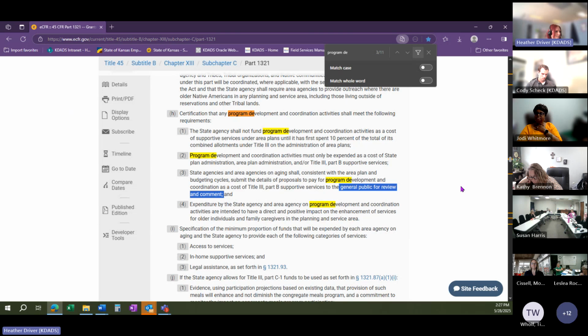So just like a budget revision, if that's all you're changing. With the actual allocation, when you need to make an adjustment to your budget, that does not require public comment. I double checked that with our regional administrator. So I'll say that again. If you're only changing the budget, I'm not changing my goals, I'm not doing anything major, I just need to adjust it because now we know what we're actually getting from the feds, no public comment needed for that.